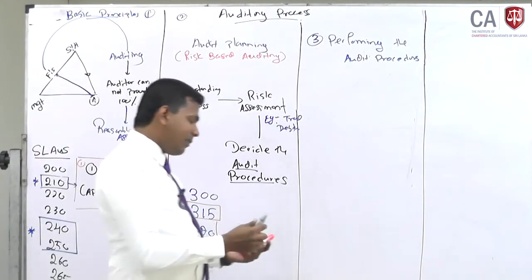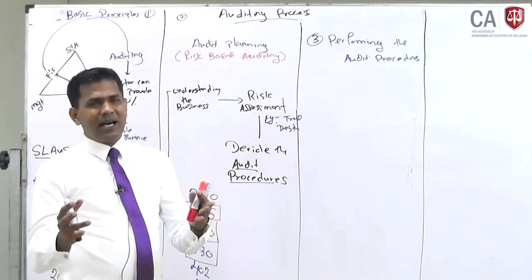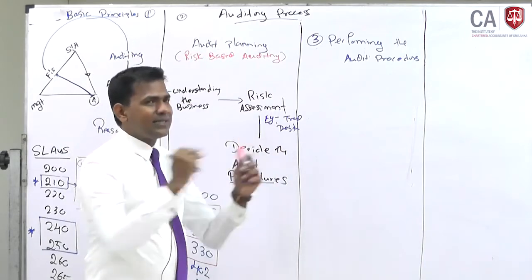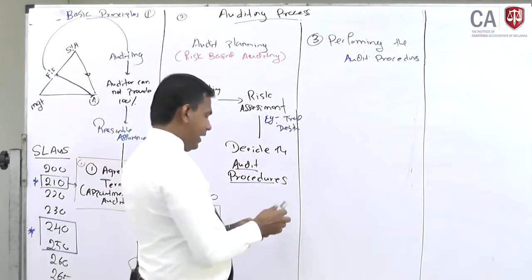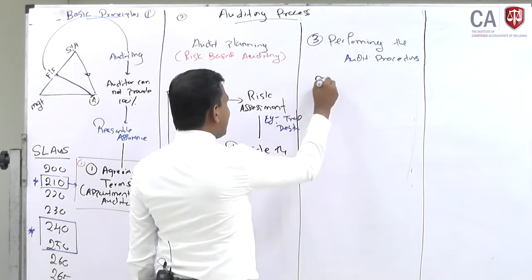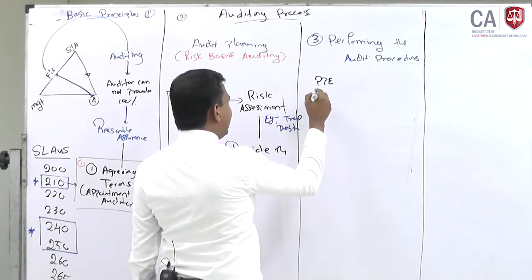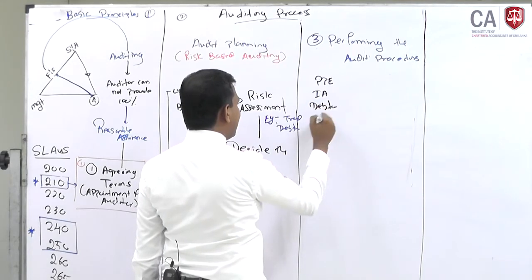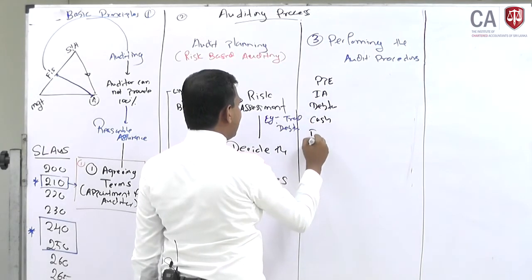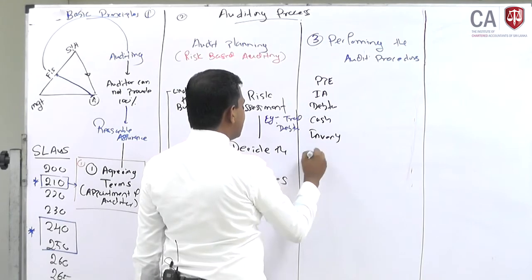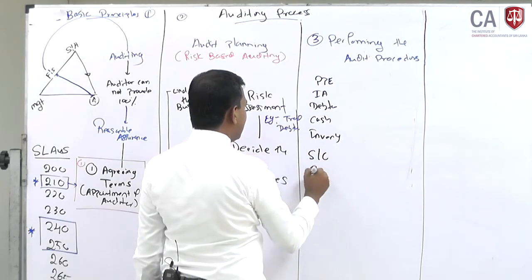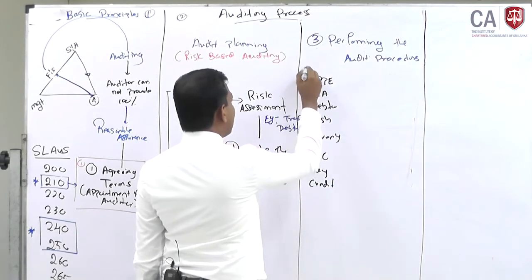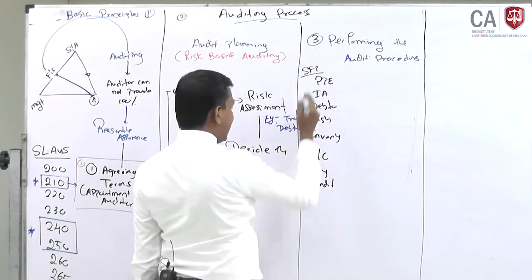So while you are performing the audit procedures in a practical scenario, you have to perform the audit procedures for all the items in the financial statement. For example, I'll draw for you, starting from property, plant and equipment, then intangible assets, debtors, cash and bank, inventory, stated capital, equity, creditors. Now, these are the statement of financial position items. There are many.